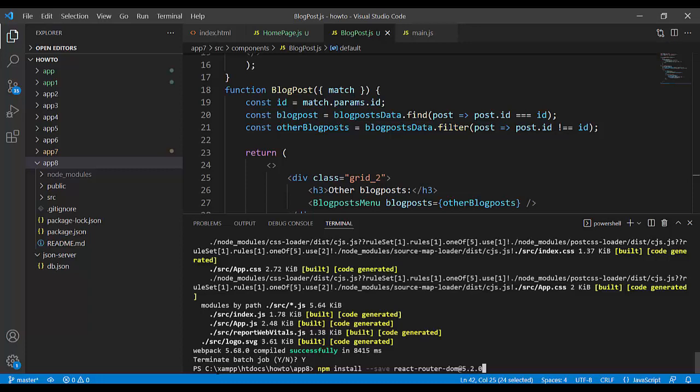It is the version of that React router DOM. Enter.